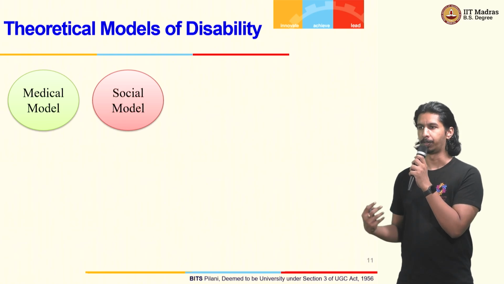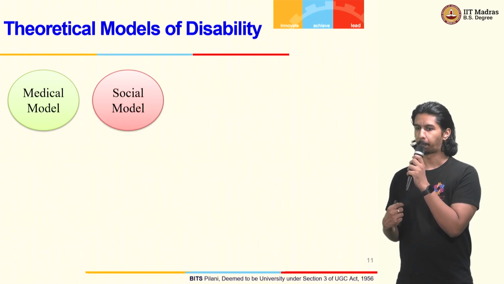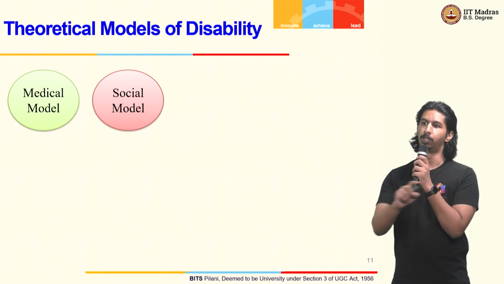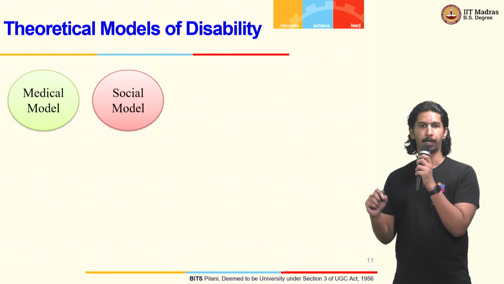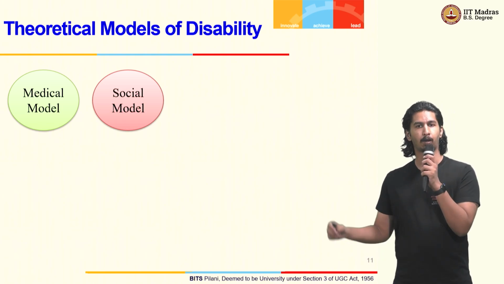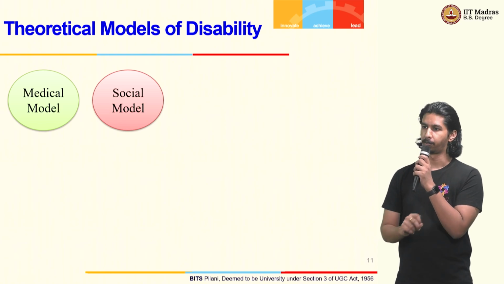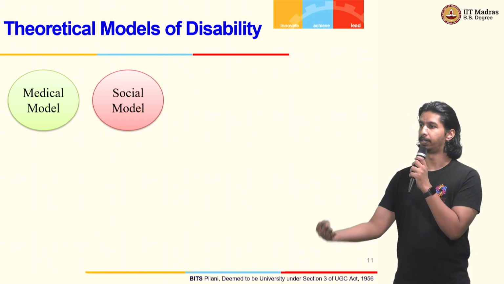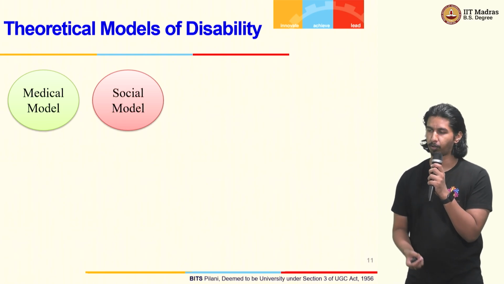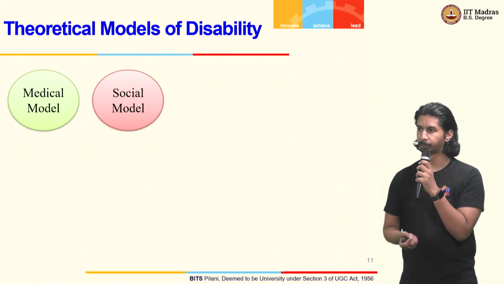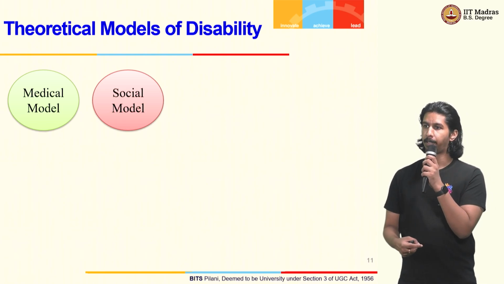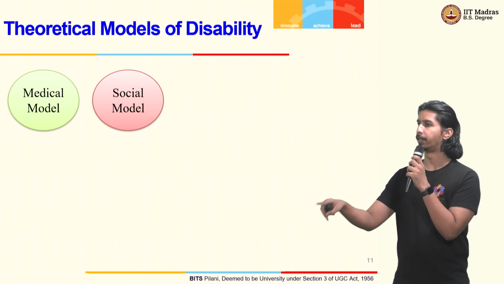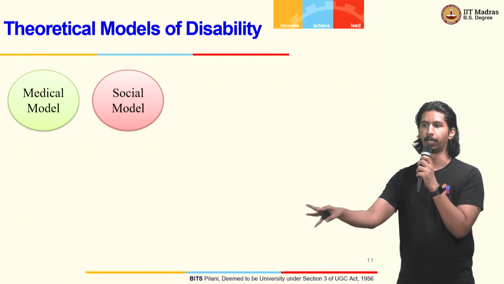Where a lot of activists and so on believe that disability is not a problem with a person, but it is with the society. They tell that the environment around us has certain barriers, and that is what disability is. So that is their take. So let's take an example, right? If a person is unable to walk, the medical model will tell that this is the problem, you're not able to walk, so maybe you'll have to take a wheelchair, these are the conditions, these are the medications that you need to take, and so on.